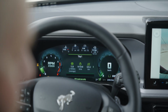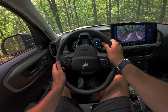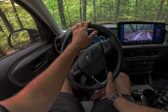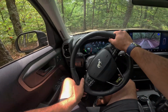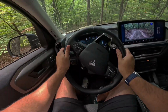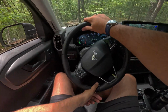Now, the one pedal drive, you can turn it on in there and you can set it and basically put it into drive, turn off, and there you go. Parking brake is on. So you can change the speed. You can see it in there. And that's your one pedal drive. It basically does the job for you when you go downhill. That's the whole point of this. And even if it's a normal trail that you don't want to drive, let the car do the job. It will do it for you.